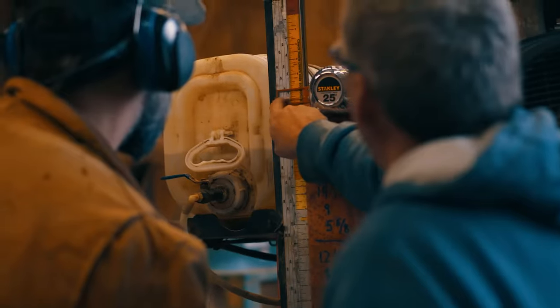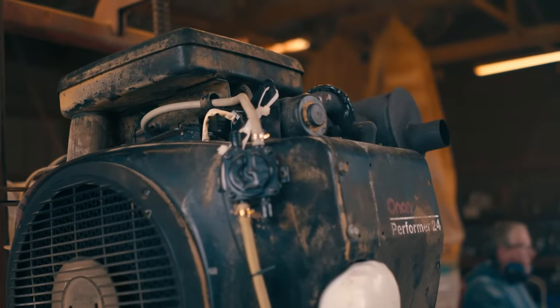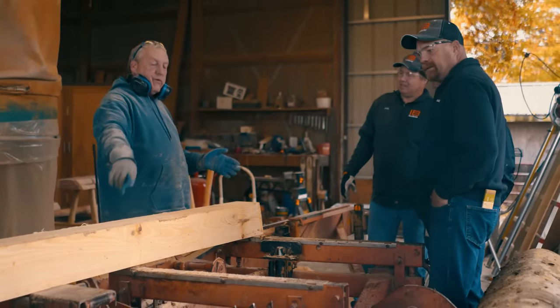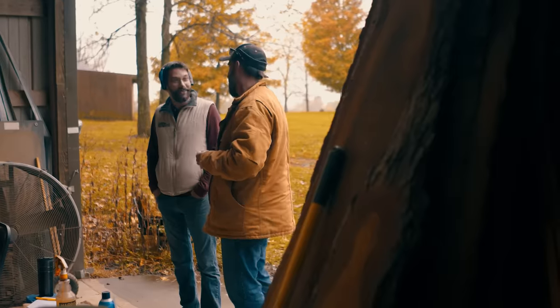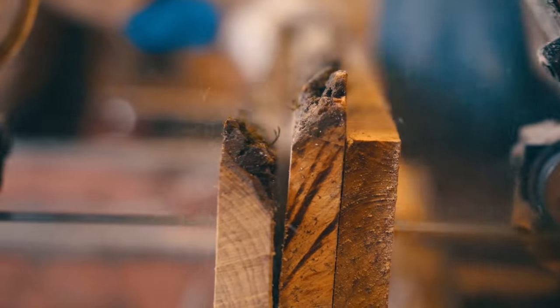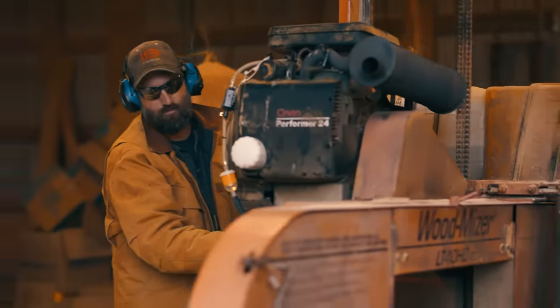You want to listen to the engine speed — that's what you're really listening for. If we get too fast, it could bog the engine down. What it'll really start to do with the wood is make wavy cuts. Wavy cuts occur when you have a dull blade. The species you're cutting will affect it too. Ash cuts pretty nice. If we got into white oak, it'd get harder. Hickory would get really hard. Your persimmons is going to be the hardest stuff we cut.